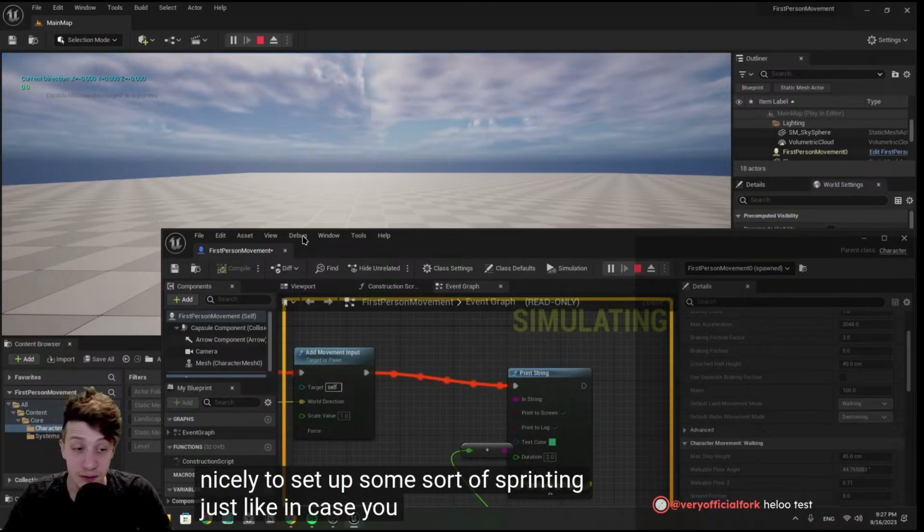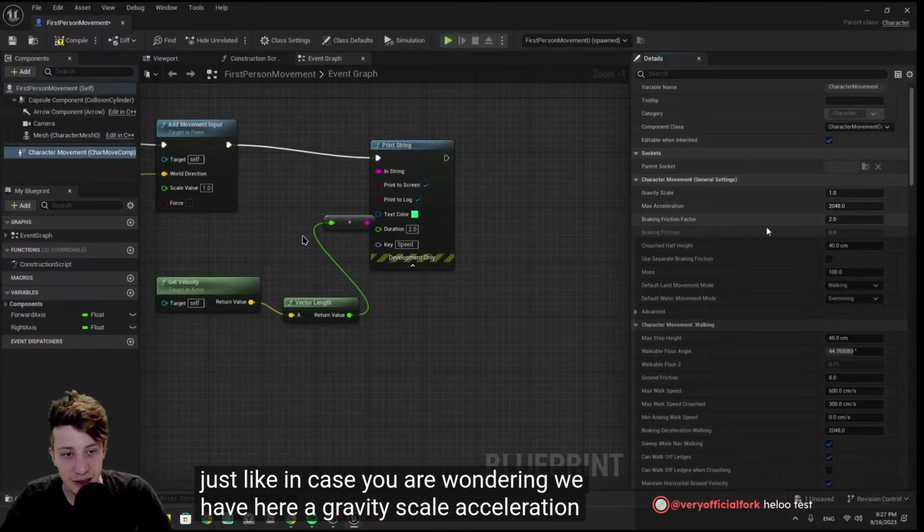Just in case you were wondering, we have here a gravity scale, acceleration, braking factor.